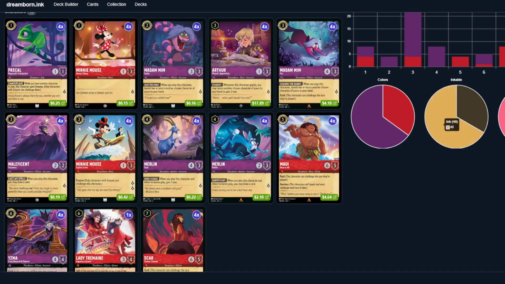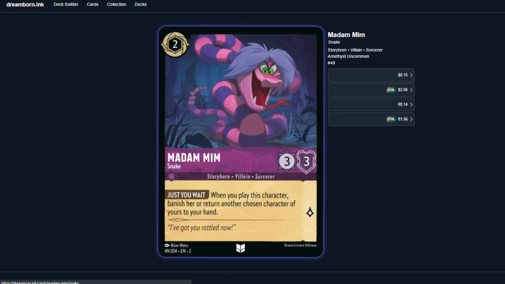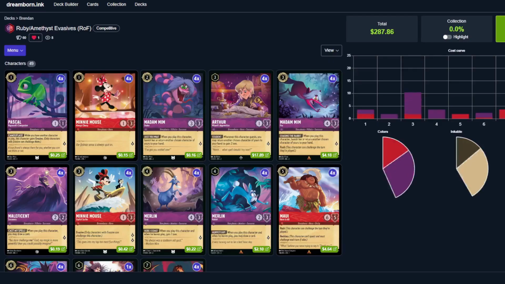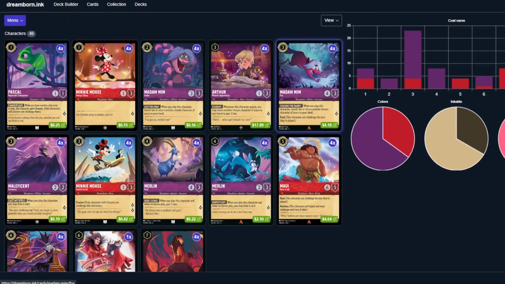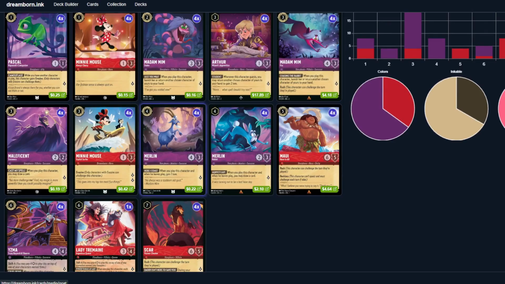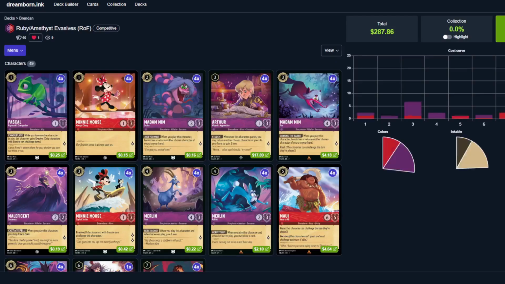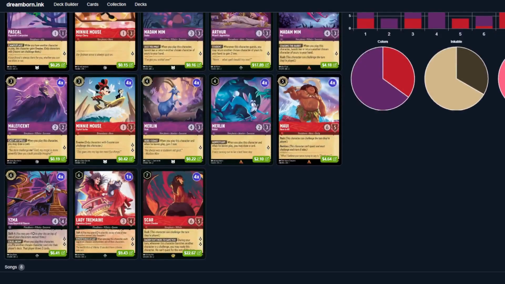So basically this deck tries to contest board as early as possible, and also contest board very efficiently with mostly Madam Mim, with the 2-cost and the 3-cost Madam Mim, which is why having a 1-drop is so important. And then while contesting board early, you can try to get a lot of chip damage in with anything that sticks onto the board, but especially the evasive Minnie Mouse. And then once you get to the later stages of the game, you can outvalue your opponent, because as soon as they flood the board too much, you can reset it with Be Prepared and then go from there.